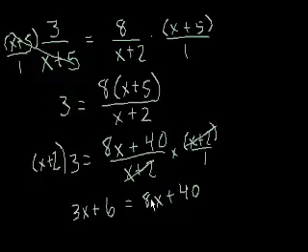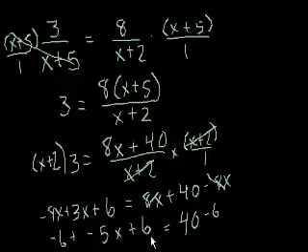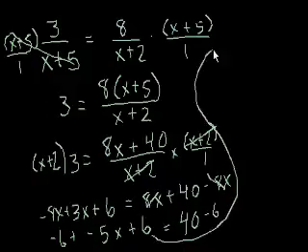Well, if we subtract 8x from both sides, minus 8x, plus, I think I'm running out of space, minus 8x. Well, on the right-hand side, the 8x is canceled out. On the left-hand side, we have minus 5x plus 6 is equal to, on the right-hand side, all we have left is 40. Now we can subtract 6 from both sides of this equation. Let me just write it out here. Minus 6 plus minus 6. And now I'm going to hope I don't lose you guys by trying to go up here.